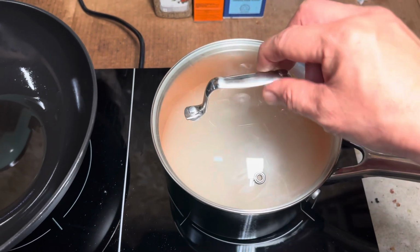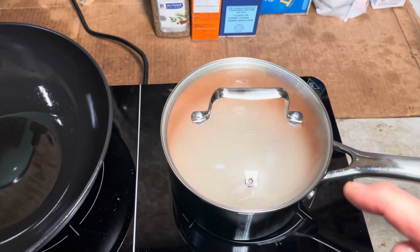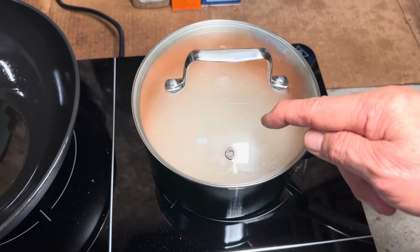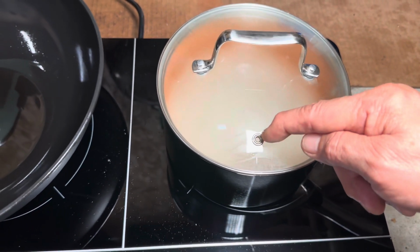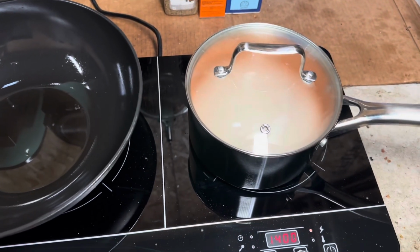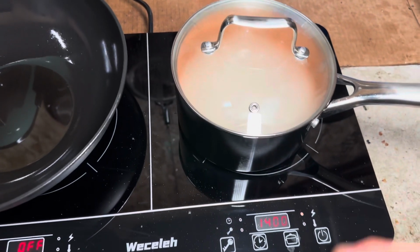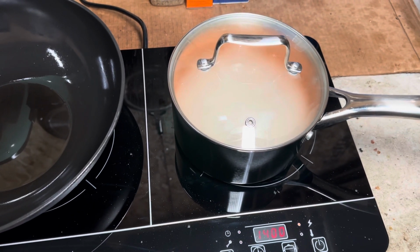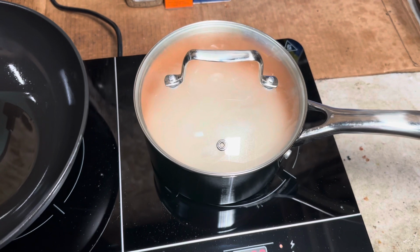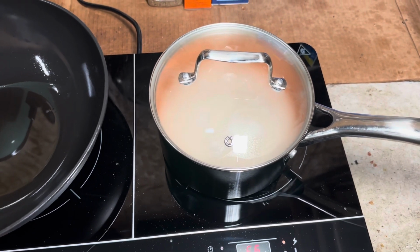Be sure to put the lid on there. That's why you want to turn the heat down once the water starts boiling. Otherwise, too much heat builds up, and the moisture has nowhere to go except this little exit, so you could get a boil over, and you don't want all of that spilling over your cooktop. That's the only purpose for the lid. If you don't have a lid, you don't have to have one, but still turn it down once you reach the boil, and once it's finished cooking, turn it even further down, because the lowest setting here is 200 watts.